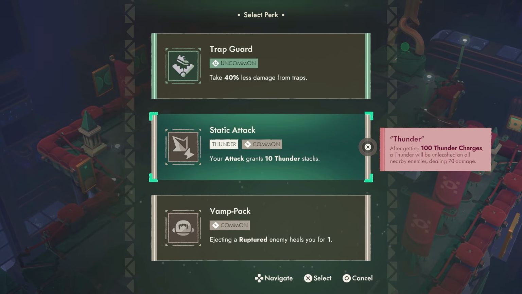Static Attack is a thunder common. Your attack grants 10 thunder stacks. After getting 100 thunder charges, a thunder will be unleashed on all nearby enemies, dealing 70 damage. I do really like that. However, I would love it at a higher rarity because our weapon, well, specifically our attack for this weapon, is pretty slow. So by the time we get 100 thunder charges, we'll have killed half the enemies on the map.